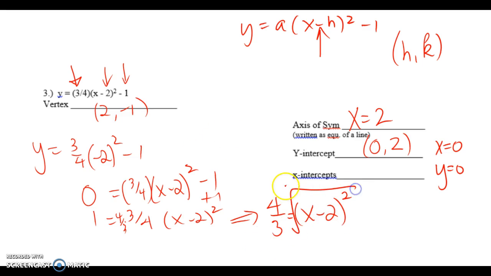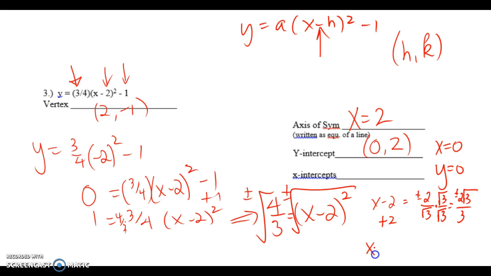Take the square root of both sides, positive and negative. So I have x minus 2 equals plus or minus the square root of 4 over the square root of 3. Square root of 4 is 2. Square root of 3 is square root of 3. Well, I can't deal with something with a radical in the denominator, so first I'm going to rationalize it. So plus or minus 2 times the square root of 3 over 3. Now I need to add 2 to both sides, so I tack this on the front. Positive 2 plus or minus 2 square root of 3 over 3.